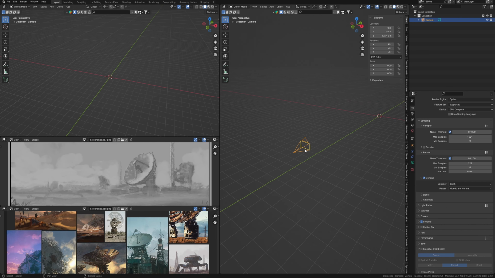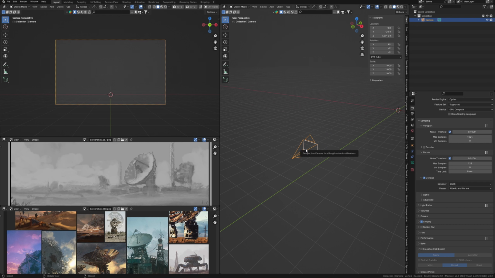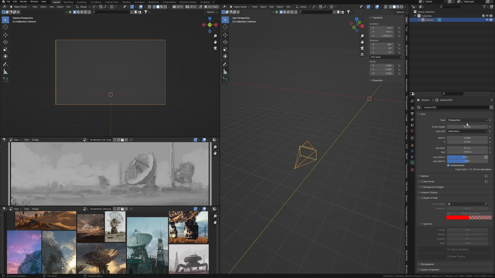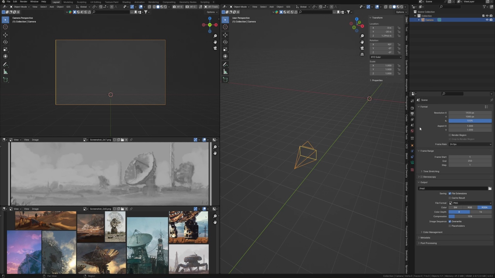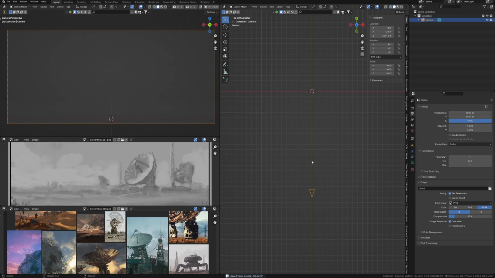Alright, let's open a new Blender scene and I will show you how to create an atmospheric background using Blender. I already added references and my sketch here, a base camera that I'm going to use with almost standard settings like 50mm focal length. Only one thing, I want to change the resolution to something wider, like this one. This is not a standard 4K format, but as for me, it's pretty well fit for some landscape backgrounds and it's often used in cinematic and production.